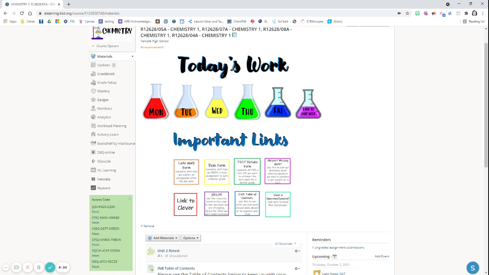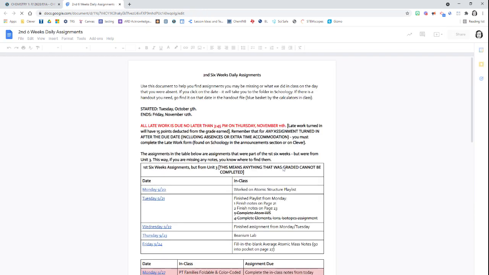So the way I do it is anytime I actually grade something, a 0 and missing automatically goes in for any student who doesn't have it turned in. And that's for absent and missing work. What that allows them to do is draw their attention to it. So what they'll do is they'll come to Schoology, click here, and it brings them to this document.